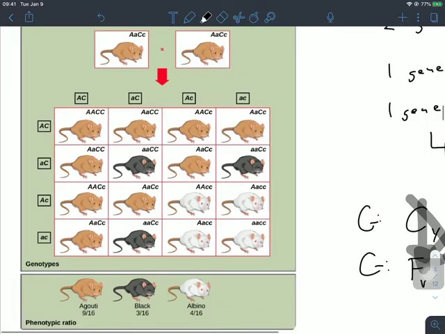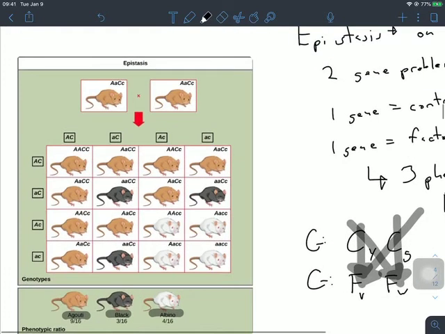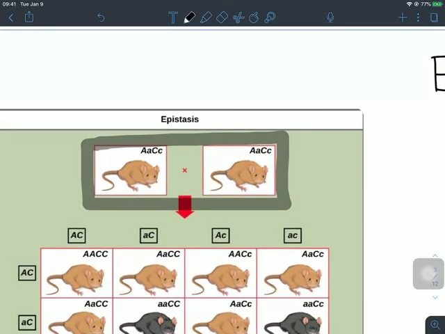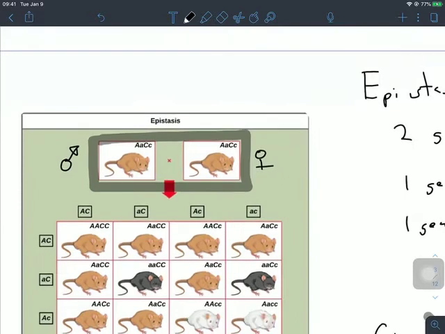Agouti, and in this example, agouti, the tannish color for our little mice, a black, and an albino. So let's take a look at this cross between 2 parents. Again, they don't note gender here because this is not epistatically controlled X-linked, thank goodness. I won't be doing that to y'all. Instead, we have epistatically controlled somatic or autosomal chromosomes. And so male and female are not particularly important.